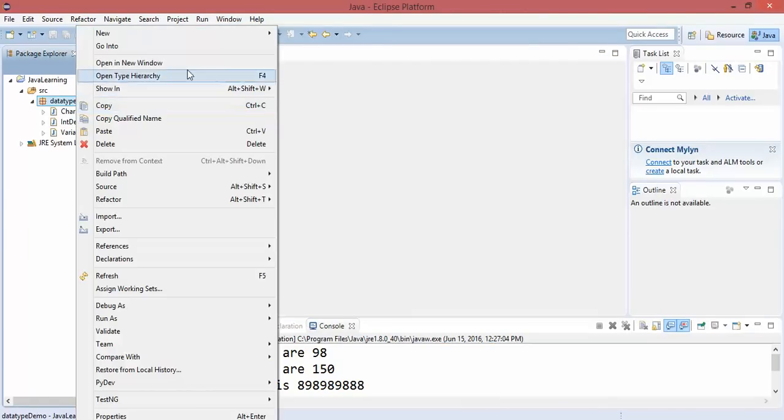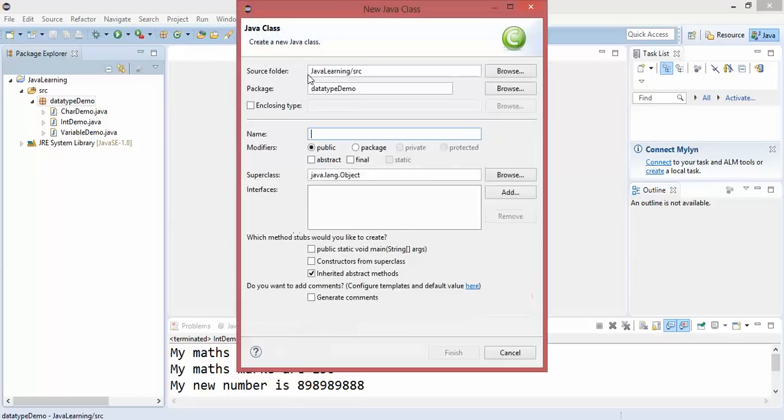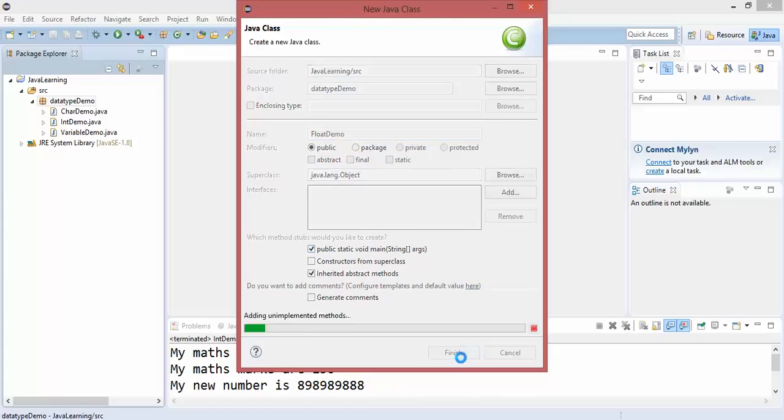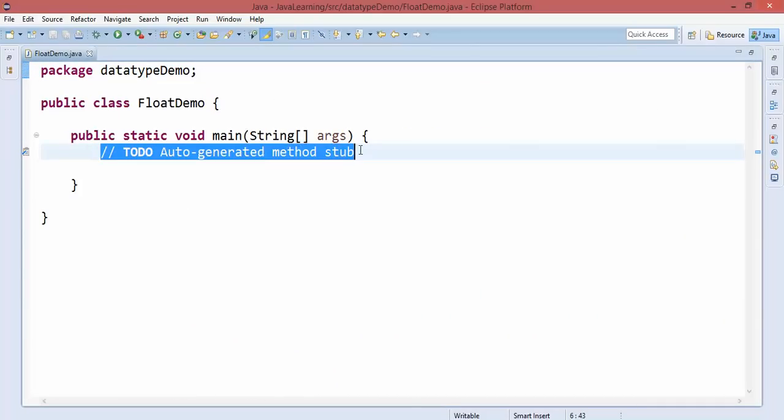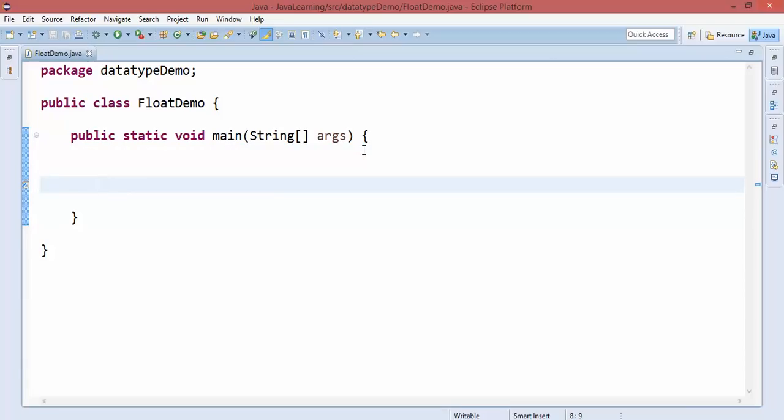So let's create a separate class for float and double. I will call it float demo. Again, I will take public static void main. Now from this program, you will get one interview question. Let me show you what happens if I do it in int. I will say int my marks, and my marks can vary, let's say this is my marks.